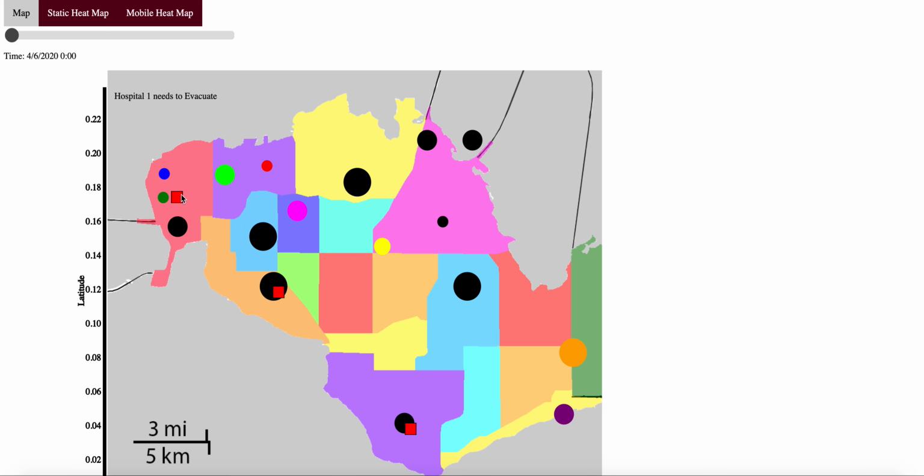And it also shows on here the hospitals as we go throughout the day. And on the slider, you can go through the entire day. It'll be a 24-hour period, and as you can see, the dots move as the time moves on as well. So that's what the uncertainty does.